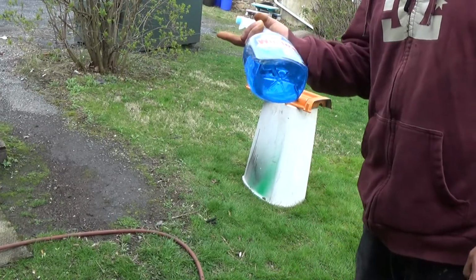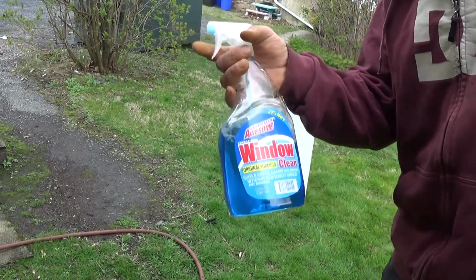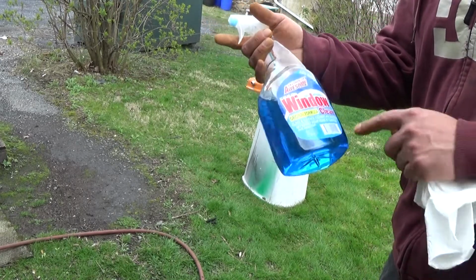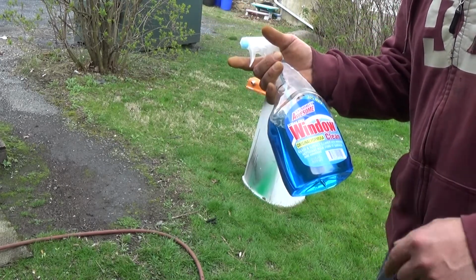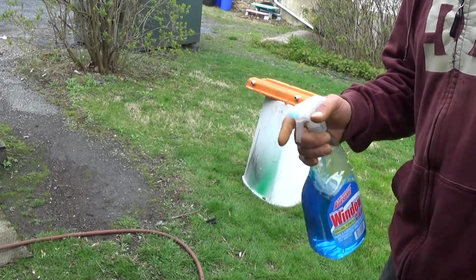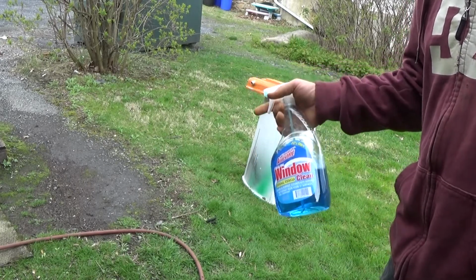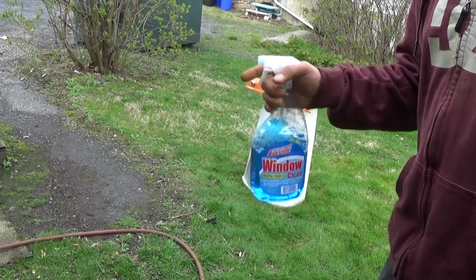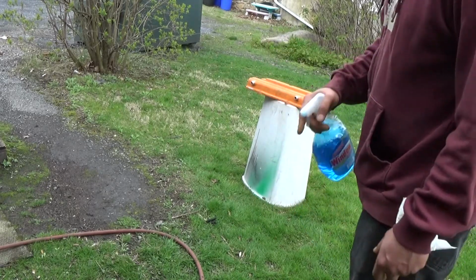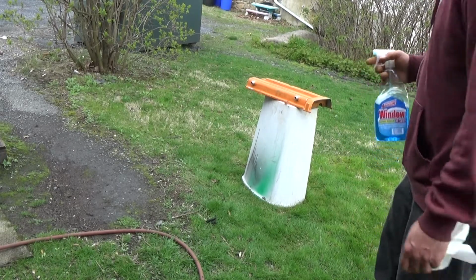Alright, so yeah, I'm going to wipe it down with some Windex. This is just regular, I think this is dollar store Windex. It has ammonia in it, and it's a degreaser. A lot of people don't realize that you can just use Windex to degrease it. It takes a little bit more elbow grease to degrease a panel, or let's say a car or something, but it works great and it's cheap, effective. I'm just going to mist it, don't go too crazy with the Windex because it does take a while to dry.